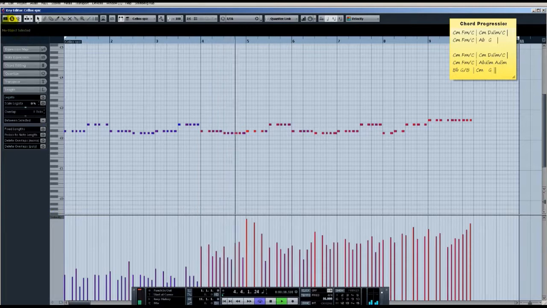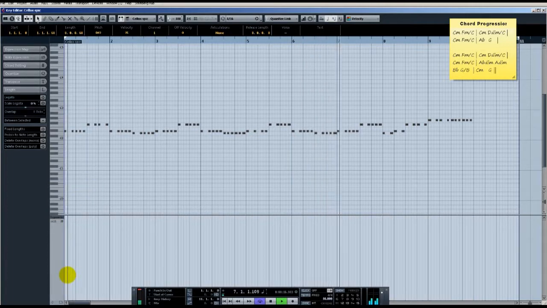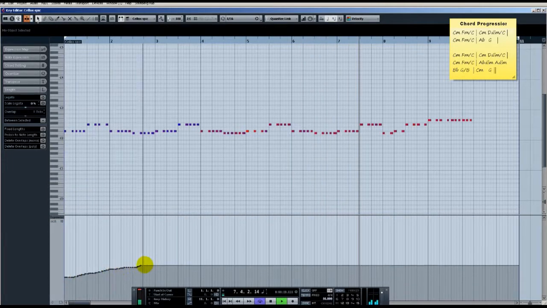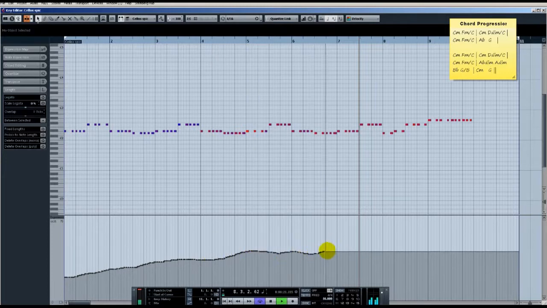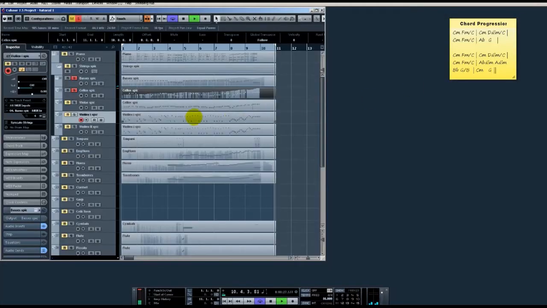I'll unsolo it. Expression. Of course, later on we can do more edits.